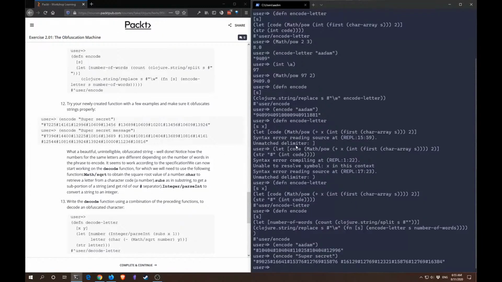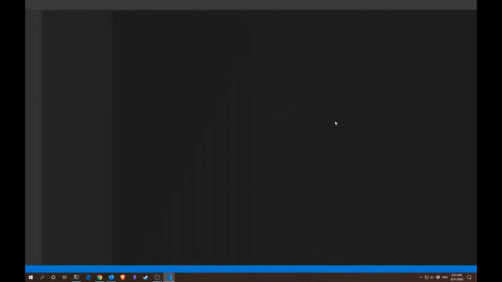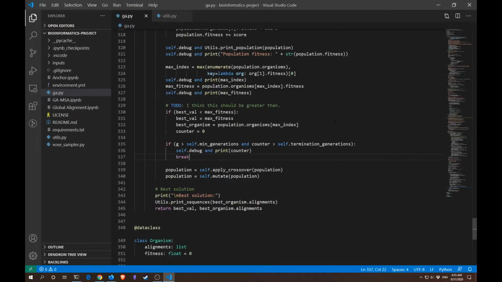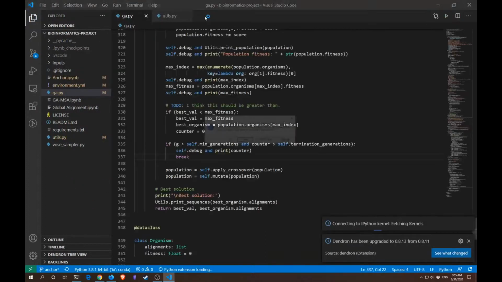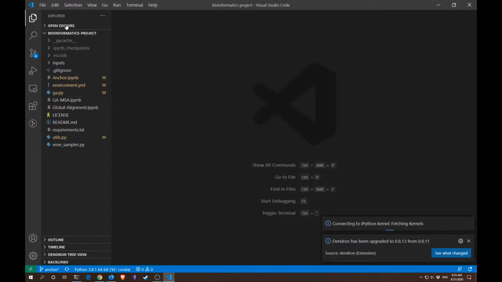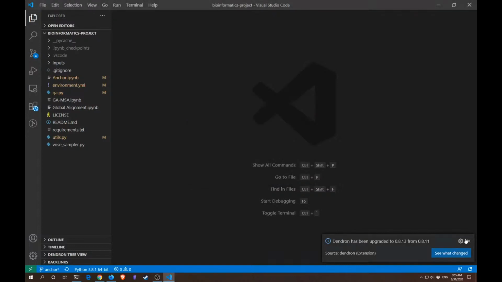yeah, I guess I should use a code editor to write this function easily. Let me quickly add these and allow access and close that.